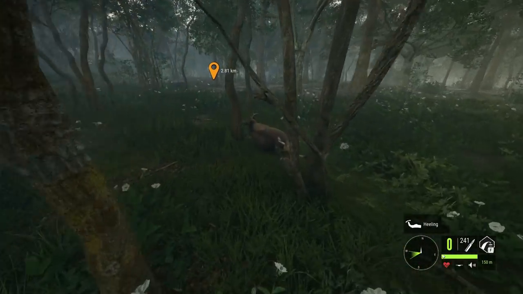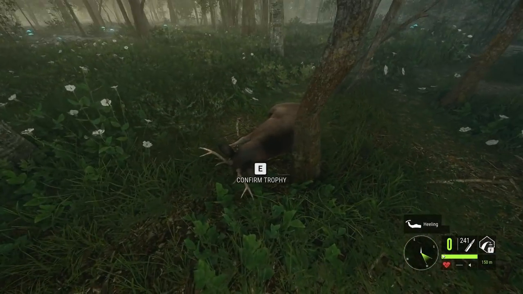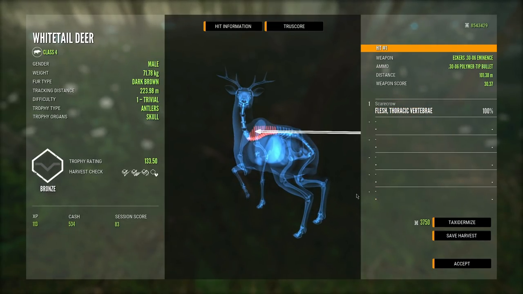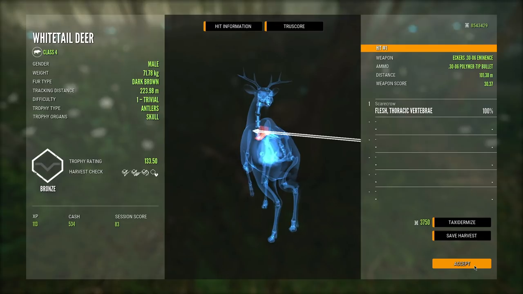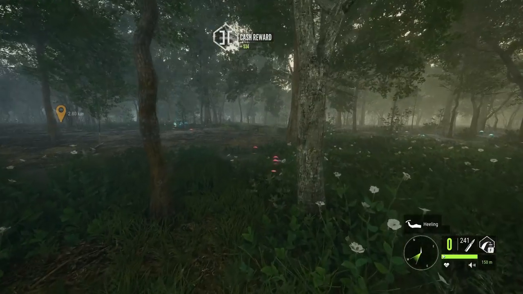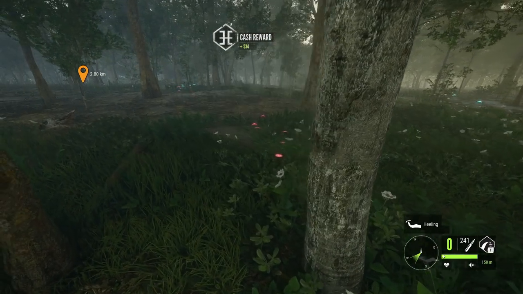Well, there is one of our whitetail bucks. This is the first one that we took down, and unfortunately we hit vertebrae. You know, that actually makes sense. I think we were probably zeroed wrong, so yeah, it's a little unfortunate, but it did go down eventually. Not a great hit, though.